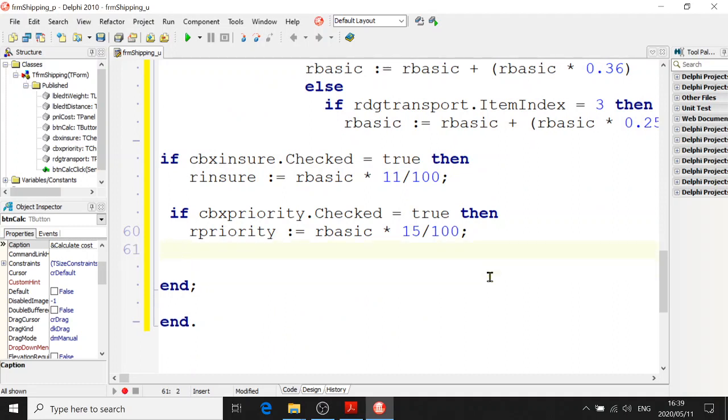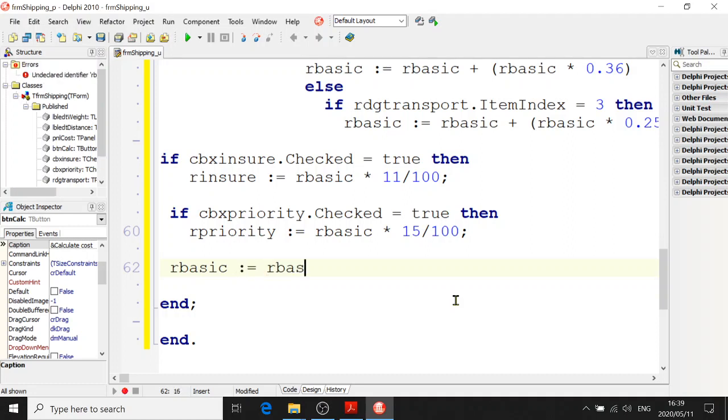Because now our R basic is going to be basic equals previous R basic. We've got to add our insurance, our insure, plus our priority.